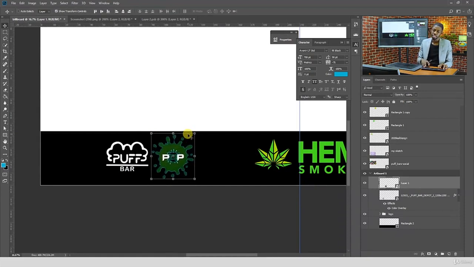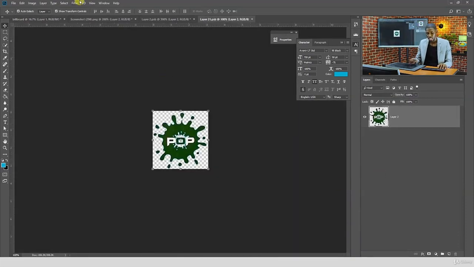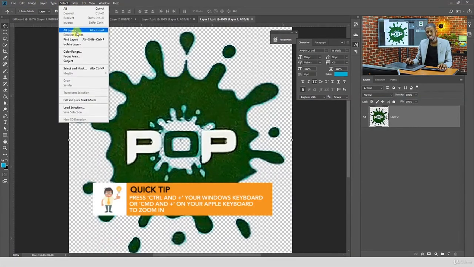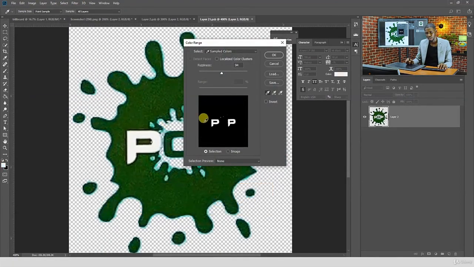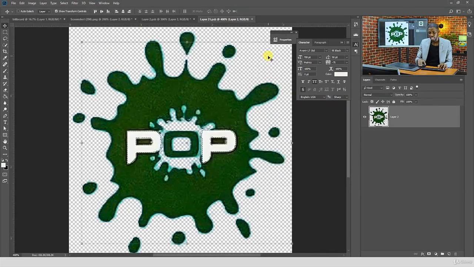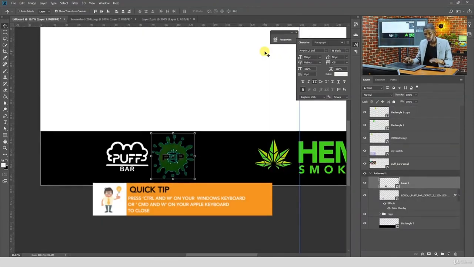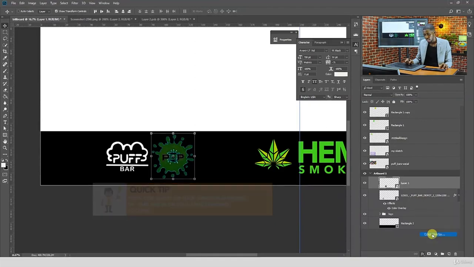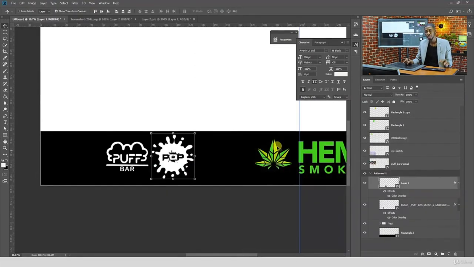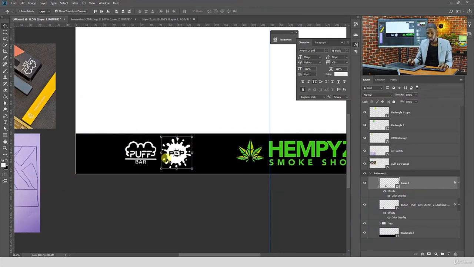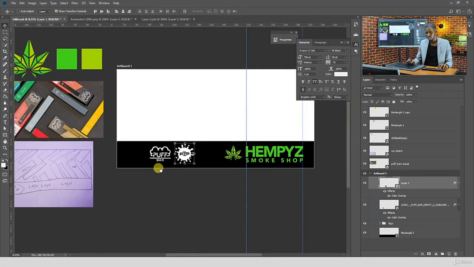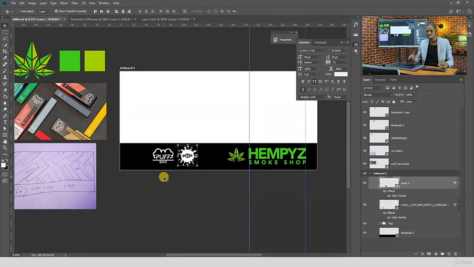By putting it here, we can see that we also have to remove the white part for it to work. So we open the smart object again, zoom in with Ctrl Plus, use Select, Color Range, and select the white part of this. Then delete the white part too. Now if we save it with Ctrl S and Ctrl W to close this, and add a color overlay, which is a white overlay, the logo now becomes white. That is how I was able to get the company's logo on this billboard. So now we have the two companies' logos here. Basically that is all for bringing in the logos in the folder.